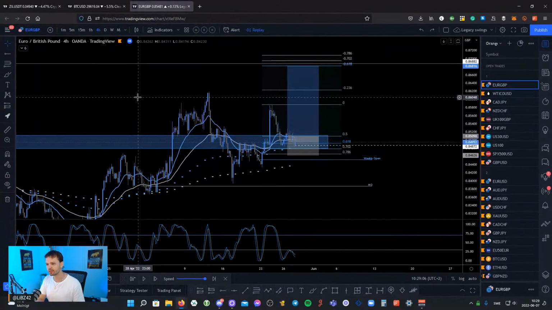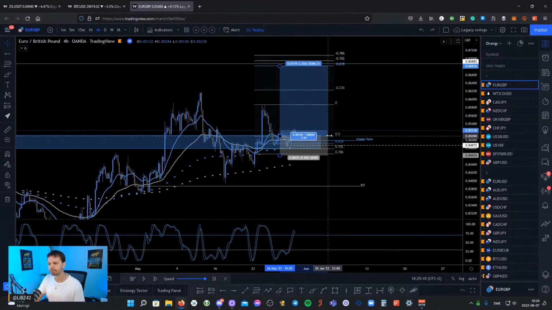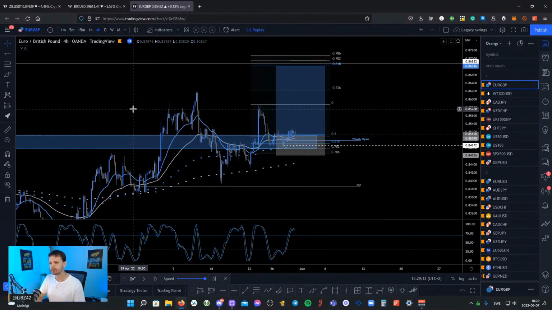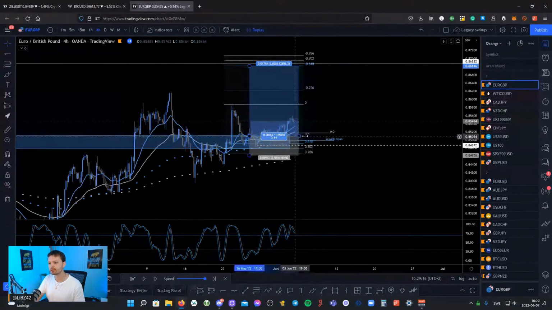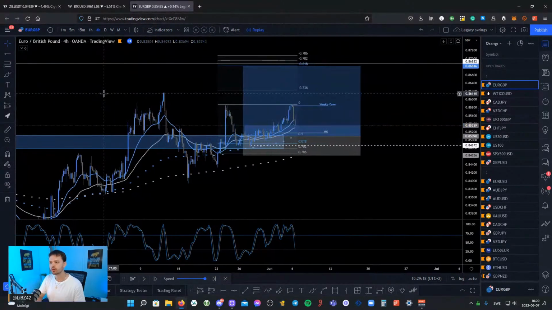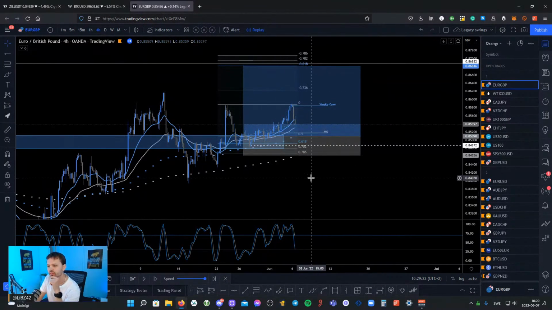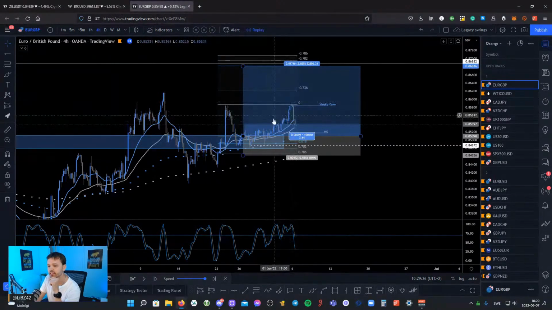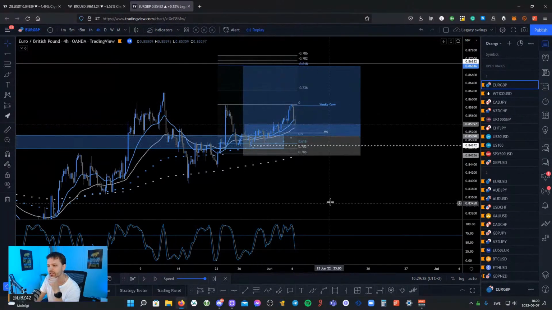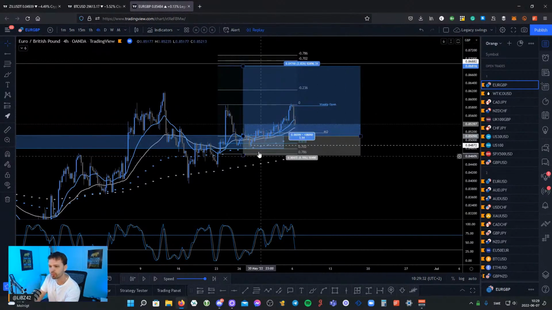Price started getting a little bit lower, and then this happened, right? Very slow, but still, it managed to hit that TP1 area. So what I would have done here is I would have taken 25% profit at that TP1, and I would have my stops at entry. So basically a free trade at this point, and then we just let it run.